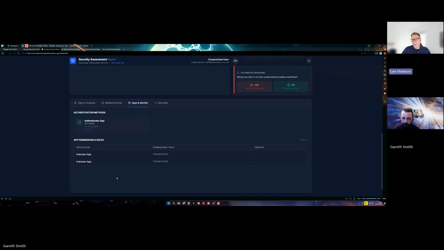How is that actually set up to work? Yeah, so this has two parts to it. Essentially, depending on whether you have a premium license or a standard license will depend on the login. That's just due to Microsoft. So if you have a premium, the login it gets is very, very detailed.